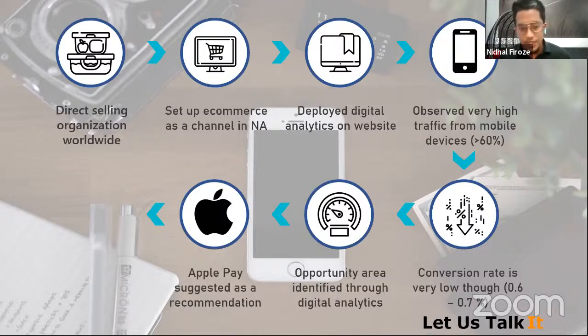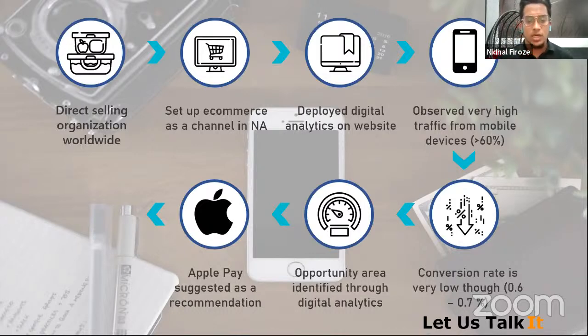So the recommendation that was made is to use one of the payment methods as Apple Pay. Now, why is that a recommendation here? If you look at the backdrop of the slide, also you see that we're talking about the North American market. That's a primary market for Apple devices, and 60 percentage were mobile devices, and in that another 60 to 70 percentage was Apple devices. And then Apple has this payment method, which is a one touch or a fingerprint authenticated payment method, which is Apple Pay, right?